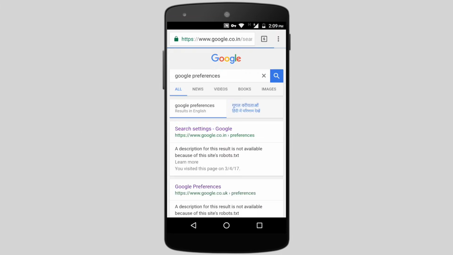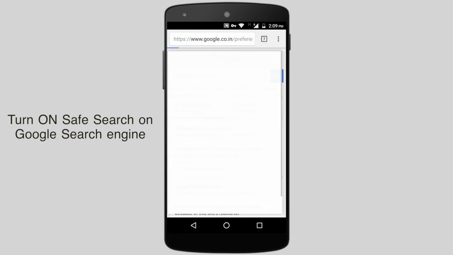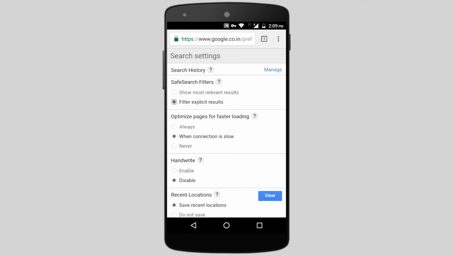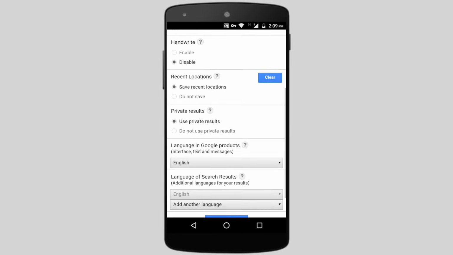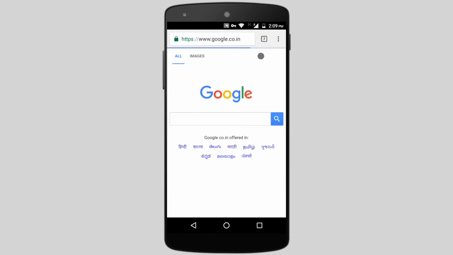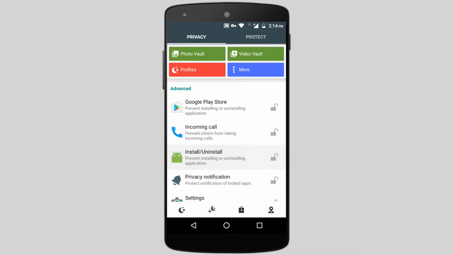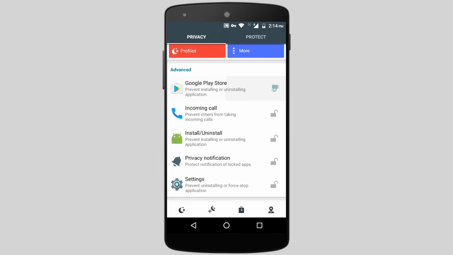And third, turn on Safe Search on Google Search. So if your kids search for porn on Google, even though you have set up OpenDNS, then you will still get objectionable results. But once you turn on Safe Search on Google, you won't get any kind of adult content. And finally, if you want to make sure that you don't get impulsive and undo everything that we have done so far, simply go to the Play Store and download any app locker, and then password protect Settings, Play Store, and everything else. So these were some tips and tricks that will help you to overcome your porn addiction and also protect your children from the dark side of the internet.